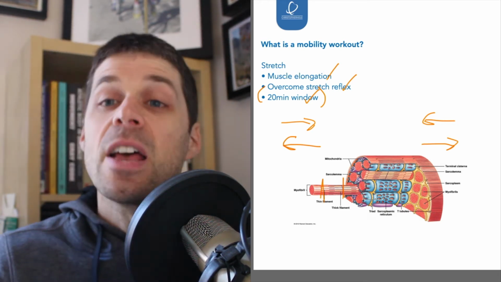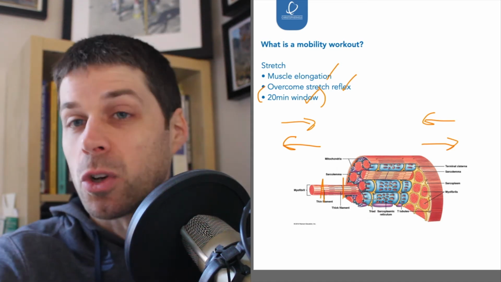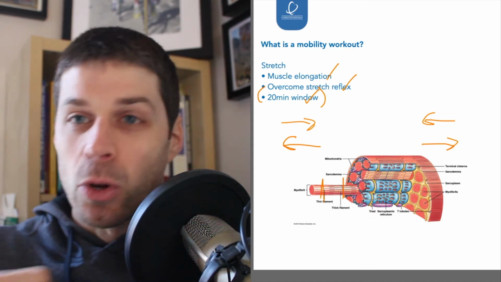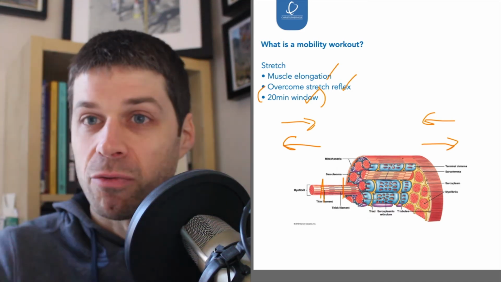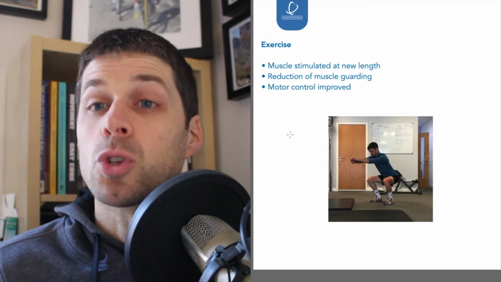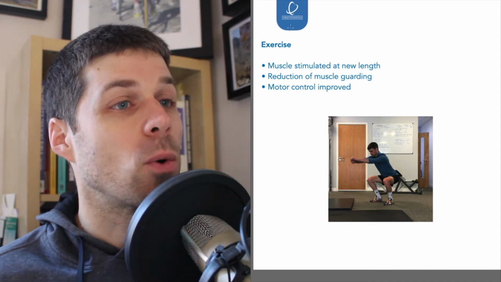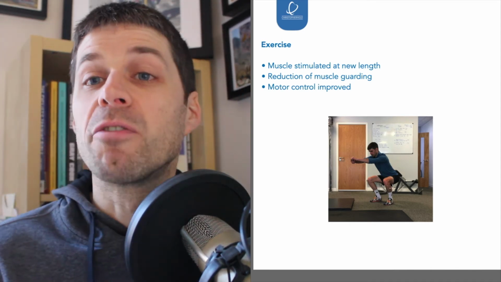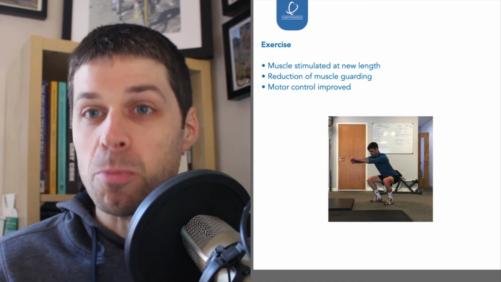So essentially, this mobility workout, first of all, there's got to be some degree of massage to allow the muscle to elongate. Then we've got to elongate it to overcome this stretch reflex. And then we move on to the final stage, which is some sort of exercise, which will then give the neurological stimulus of using that range of movement.